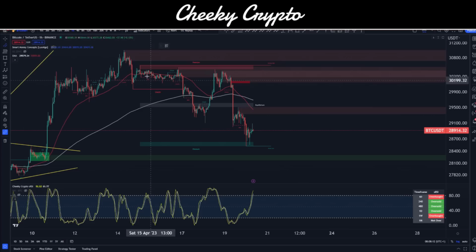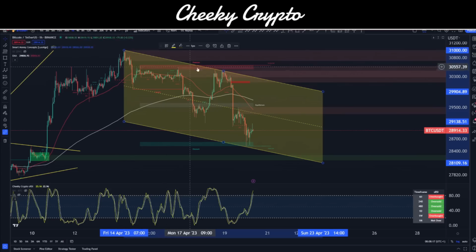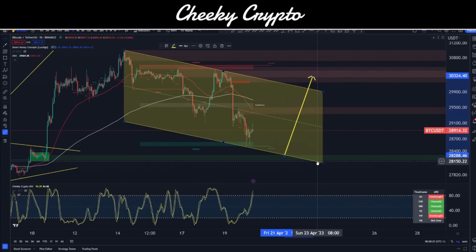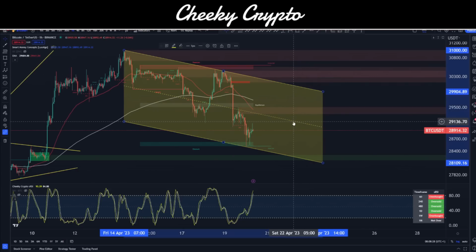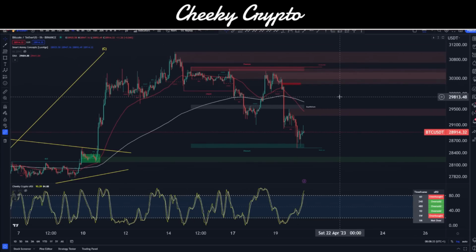So we want to keep an eye on this idea that if we do continue into lower highs and lower lows, then we could actually see this as a diagonal structure that gets a bit of a break to the upside, although very brief in my opinion, before we then continue a very big downturn in the market, which according to the macro time frame of the weekly and the monthly could be something that we would be interested to see happen and get those levels and those time frames all corrected down as well. So yeah, I think we're going to see some volatility here on BTC, and I do think it's going to be very profitable if you are looking to trade it.